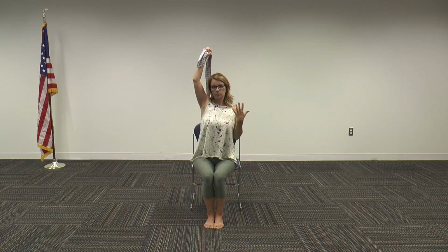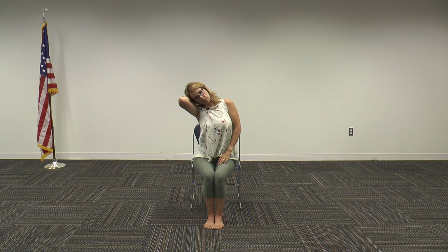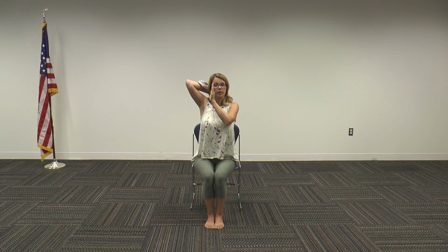Still nice tall spine, shoulders are relaxed. All right, we're gonna bring that hand as if it's at the back of the neck to start with. It's not gonna stay there, hopefully. If you can, bring that elbow in. Imagine you're laying down sleeping with your arm tucked under. Not that I ever do that, but you know, in the movies they do. So tuck that elbow in. If you can't get that elbow in and you're out here still, that's fine, but you're gonna work at bringing that elbow in. All right, that left hand is just gonna go behind your back.